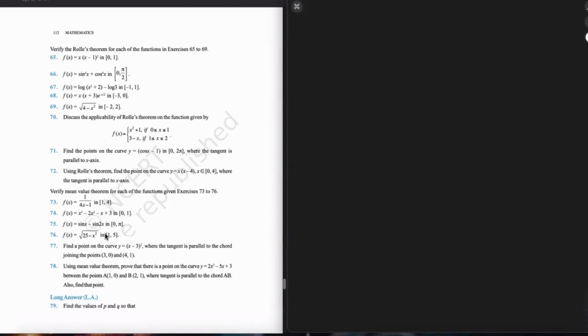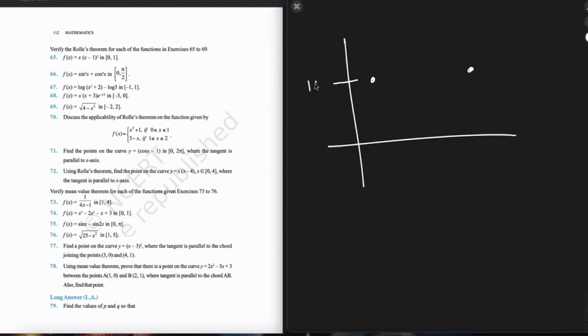Find the points on the curve y equal to cos x minus 1 where the tangent is parallel to x axis. यही तो बता रहा हूँ मैं, Rolle's theorem, ये उसका ज्योमेट्रिक मीनिंग है. See, that is why I ask you to go to the depth of the concept. Like उसको याद मत करो कि f dash c is equal to 0. Simple logic लगाओ. If I give you 2 points, okay, these are the same points.